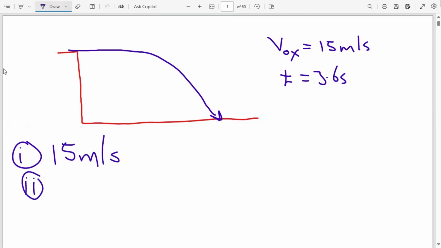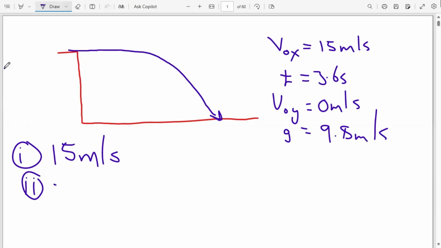The vertical velocity of the ball just before it hits the ground, which means we are trying to calculate final velocity in the y. What we're going to notice is they've told us the initial motion is just in the x-axis, which means v initial in the y is equal to 0 meters per second. We are looking for v final in the y. We know there is gravity here, which is positive since we're going down, 9.8 meters per second squared. Then what else? We already have the time of flight. So what are we going to say?